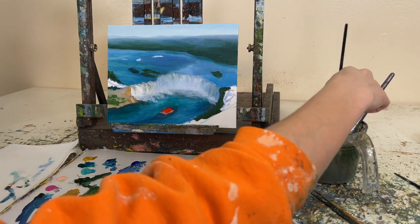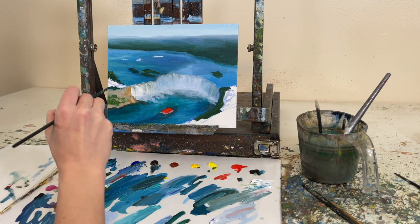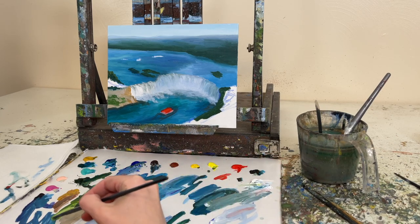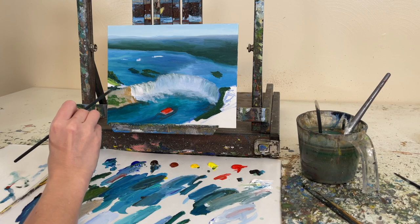And now let's get this green up here. Mix some more Hansa with white and that sap green color. And just put this right here.